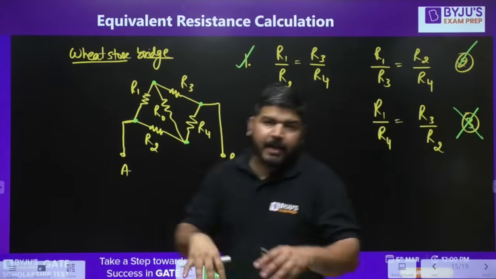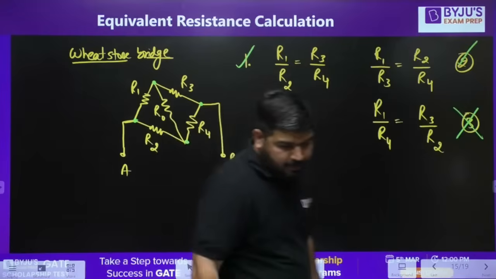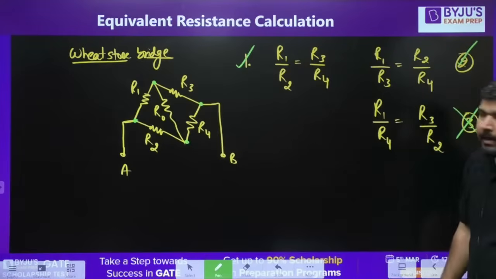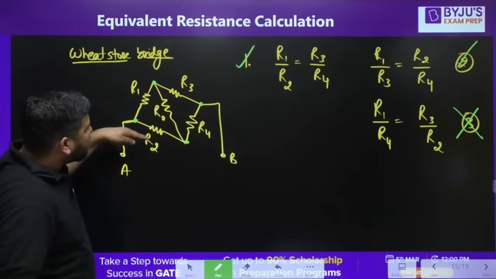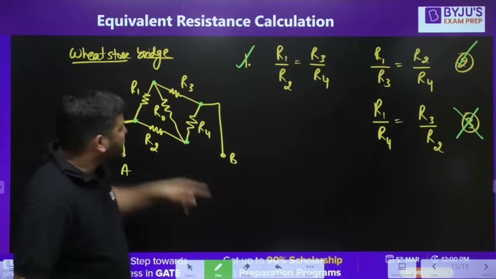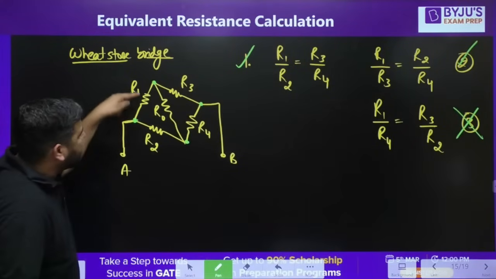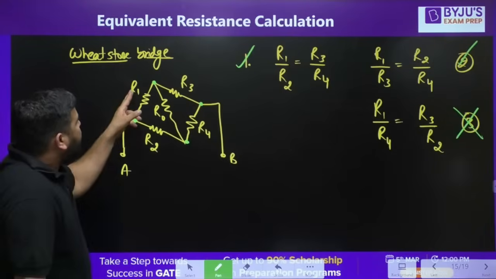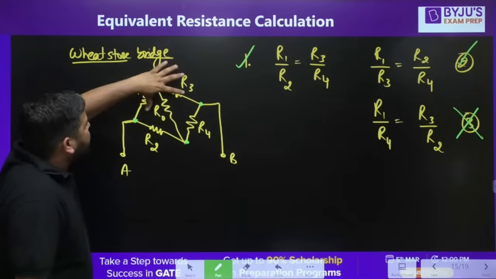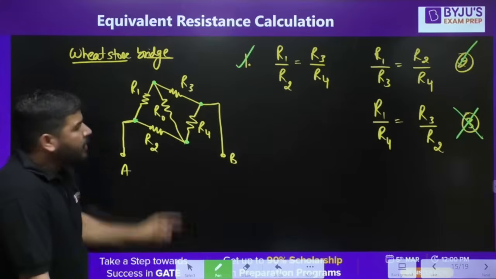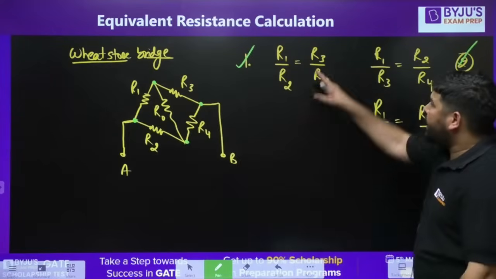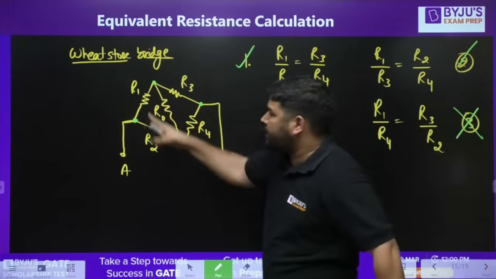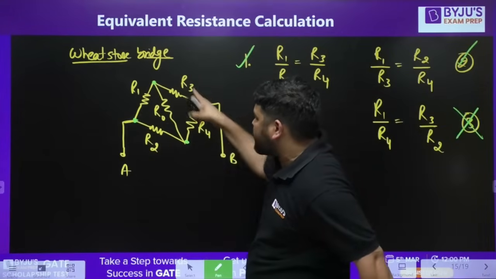So it's just a trick to remember which 2 resistances I have to take. The connected resistances I have to take. If you take R1 by R2, then you have to take R3 by R4, because R1 and R2 are connected at this point, so you can take the ratio of these 2 resistances. Similarly, you can take R1 by R3 because these 2 resistances are connected at this point. So connected resistances should be taken. And you can take this ratio. If you are taking these 2 resistances, then R1 by R2 has to be equal to R3 by R4.